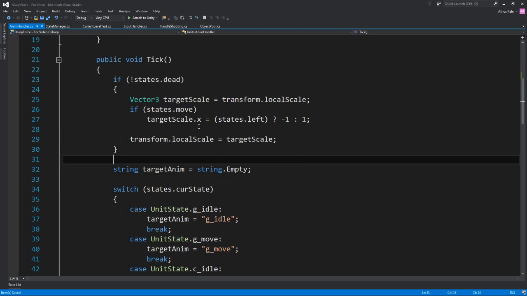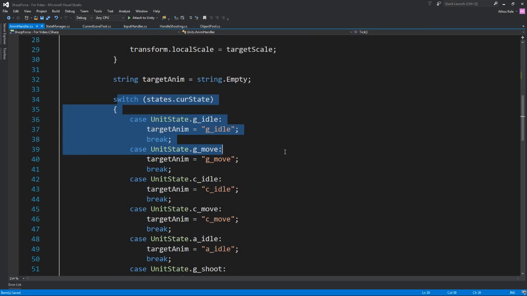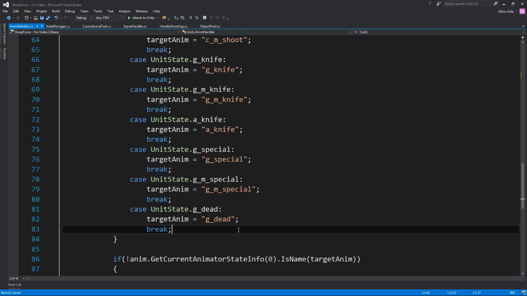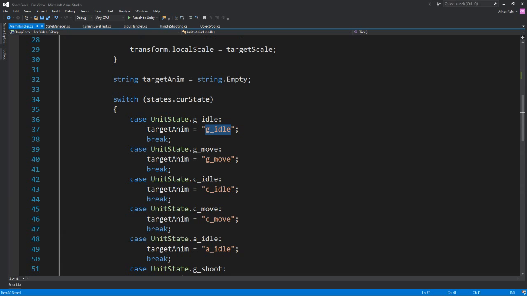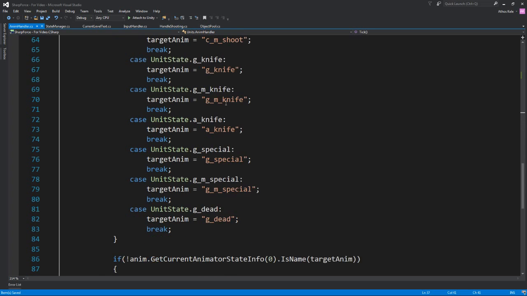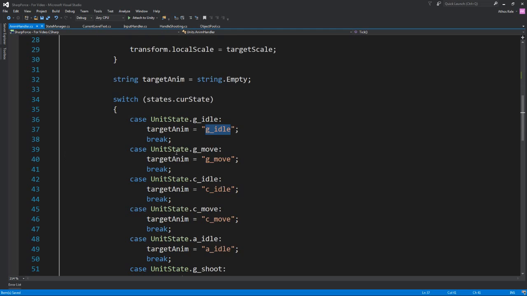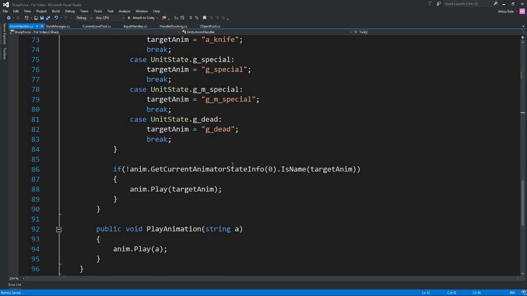Now we have all this. For the target, we start with the target animation being an empty string, and depending on our current state, we simply hard code the names for each animation. The idle, the move, the idle, and so on. So this is how we play the animation we want to play.